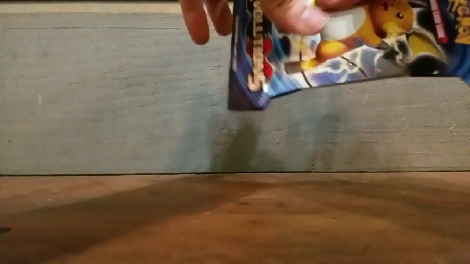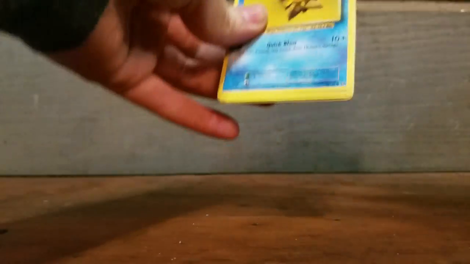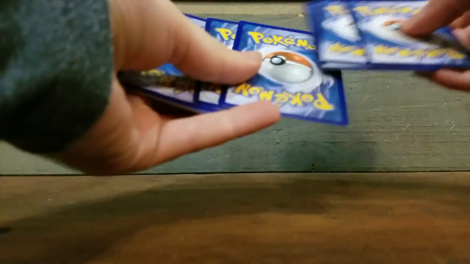Alright, so now we're going to open up another one. And another one. Hey, it's a Raichu. Inside a Raichu. So let's crack this bad boy up. Man, a boatload of Staryus. Alright, that kind of gave it away, but that's alright.